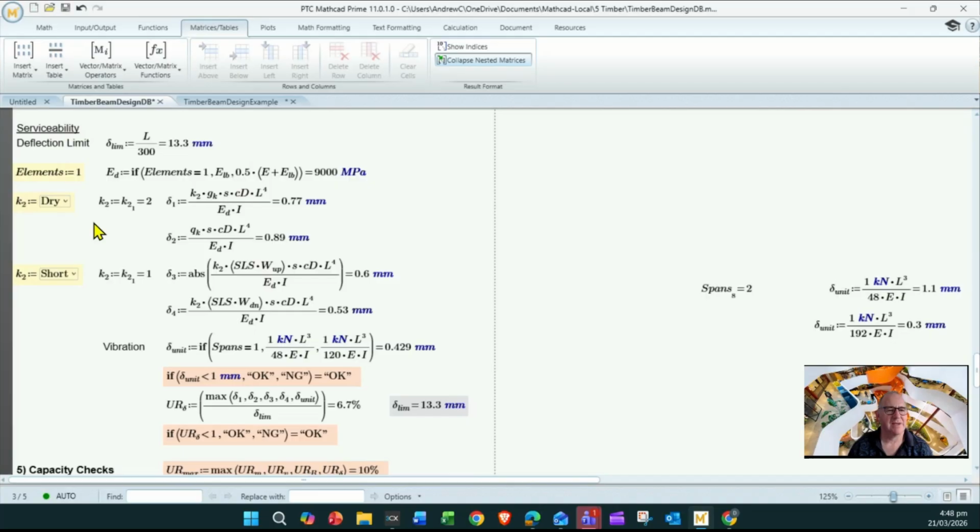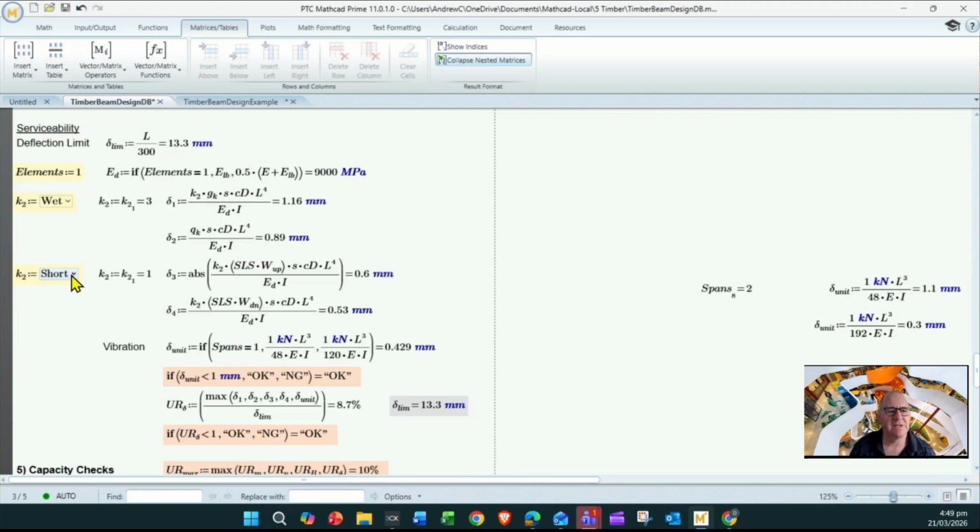So if we look at dry conditions, which is basically going to be our medium and long term loading, our K2 value is 2. If we turn that to wet, our K2 value becomes 3, and so you get excess deflection. So hence they're trying to allow for creep in these K2 values.